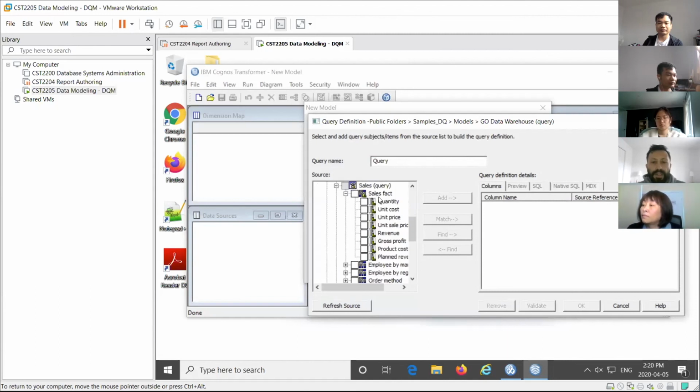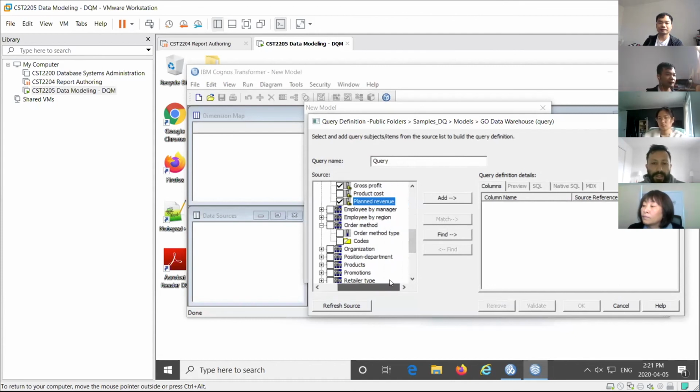We expand sales fact. In this case, we're going to take quantity, revenue, gross profit, and plan revenue. From order method, we are going to select this order method type. Finally, we're going to choose the time and select date.